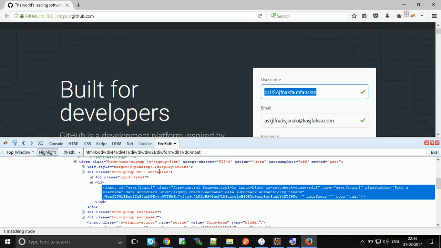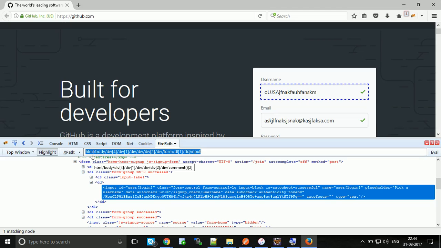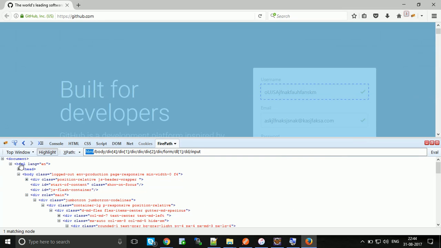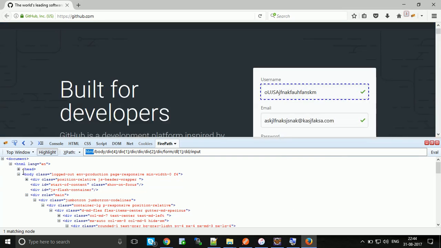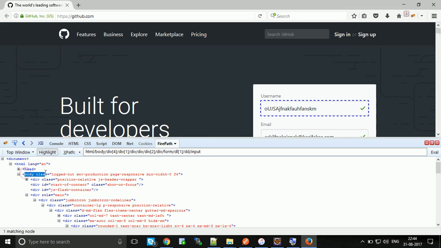Now you can see the element is highlighted and there is some path displayed. This is actually the entire path of that element. Starting from HTML, this is the HTML tag. If you go to the top, you can find HTML. Within HTML, there is body.